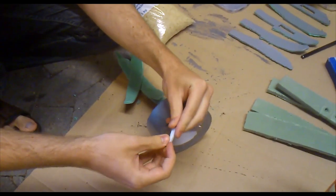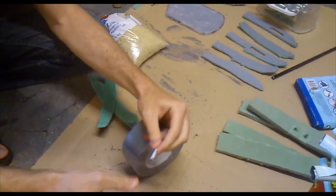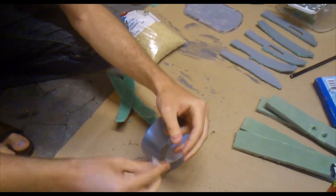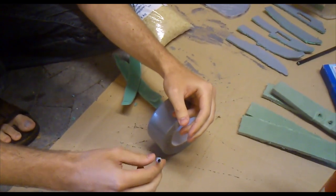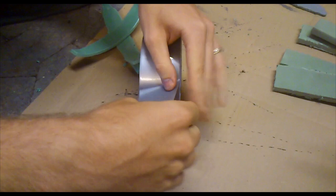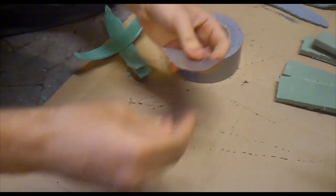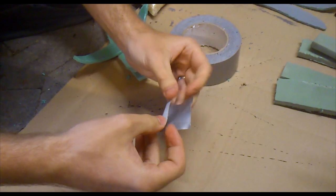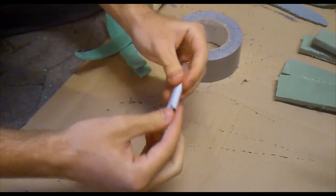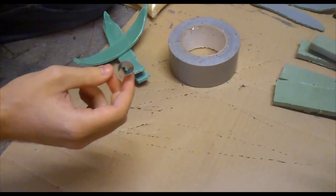Now that you have that, it's time to put the weight in, or make the weight. I'm going to do that with duct tape and the rice. You could potentially use dry sand, but don't use anything that's dangerous or weighs too much. A lot of bought throwing weapons have no weight in them because they want to be safe, which is great, but when you make it yourself you can still put weight into it and make sure it's safe.